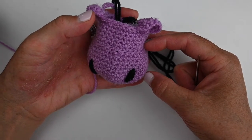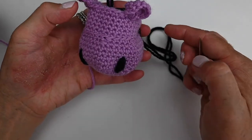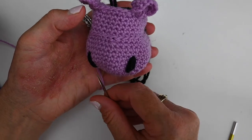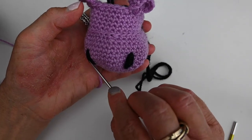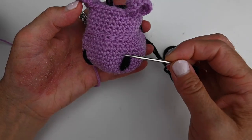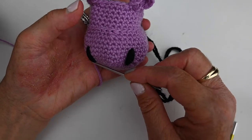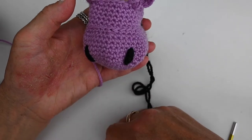So, I'm trying to work out. I feel like this one's down a bit further. So this is what I mean. So I think I'm going to want to redo it. It's a little bit frustrating, but I just feel like this one's too far down. So I'm going to redo it. That's part of the process.